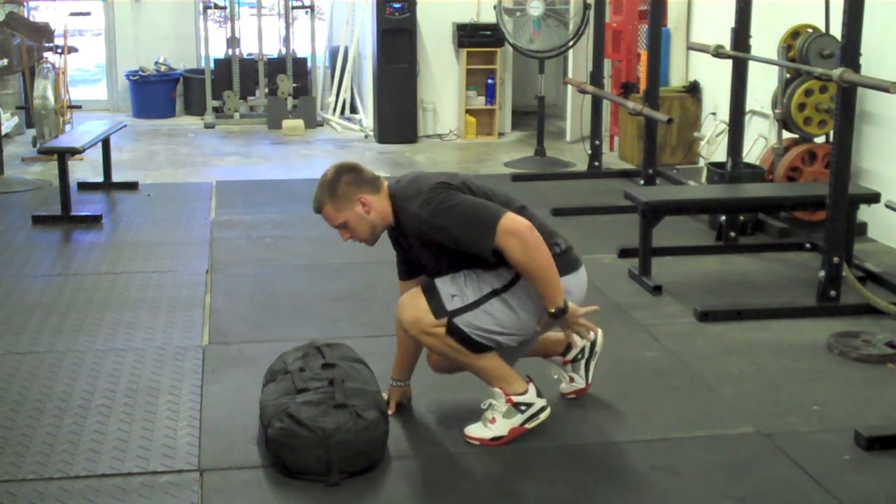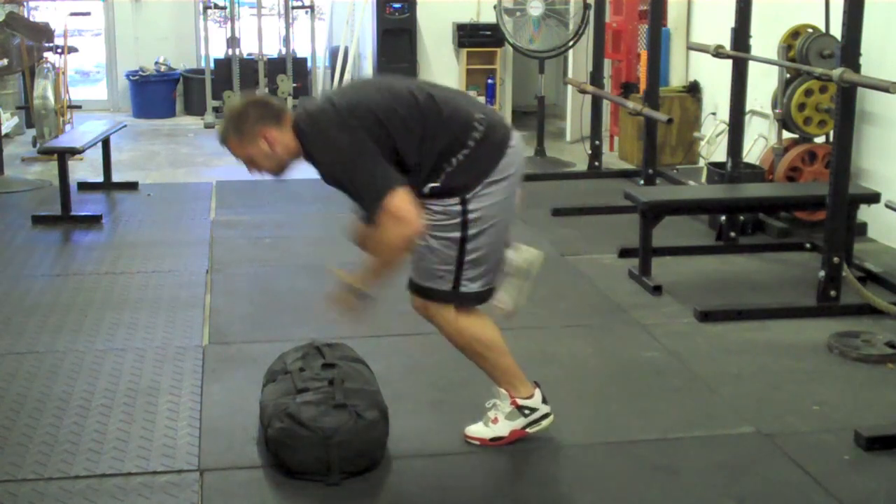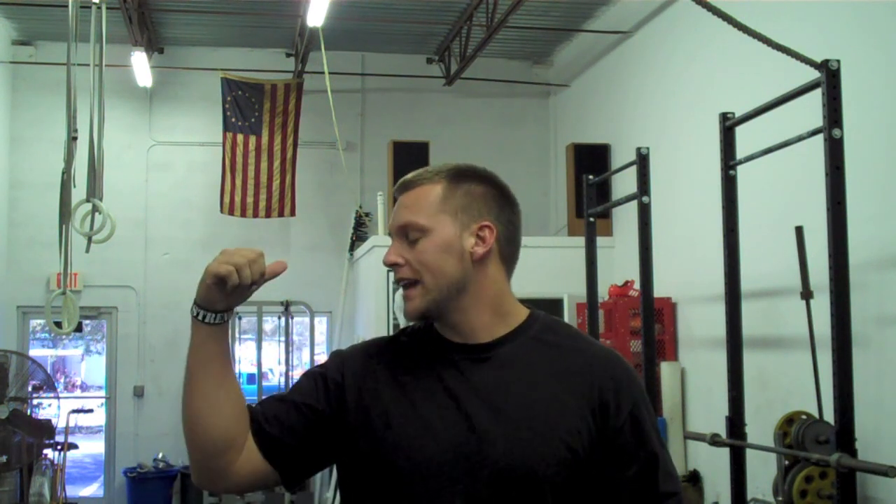It's just going to look like when you come up — boom — and then they're firing up and through. Give this a shot with your guys. Have them practice the shin angle and then the barrier drill after you get down the shin angle. I guarantee you're going to see improvement in the 10 yard dash. Check it out and I'll talk to you next time.